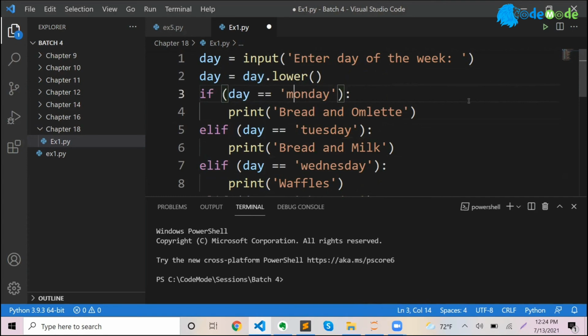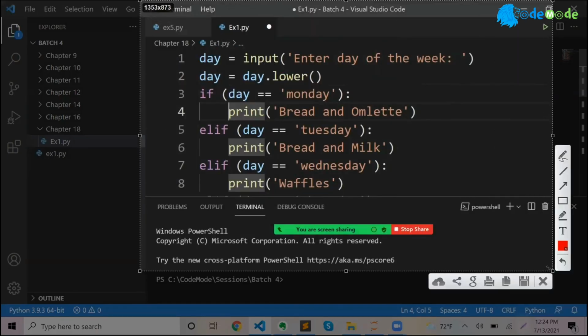Second important and interesting thing is, as I said, if this condition is satisfied, Monday is satisfied, other conditions will completely skip because the condition is happy. If you draw this and you say that this condition is true, then this code will run line number 4 and it will skip all other lines, because it knows that today is Monday. It cannot be multiple days in a single day. Today is not Monday and Tuesday. It's only Monday. One and only one day, Monday. So it will go to line number 3. Condition is satisfied. It will go to line number 4 and it will skip every other elif check. That makes the code more efficient now.